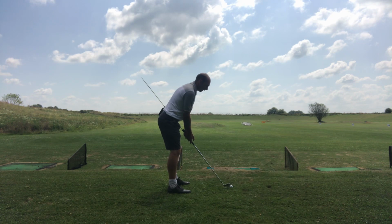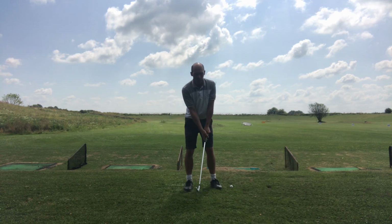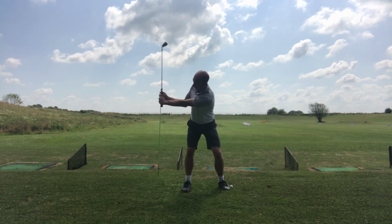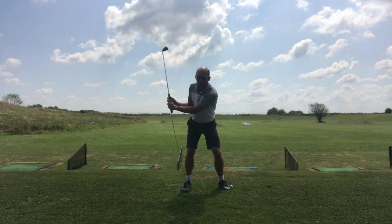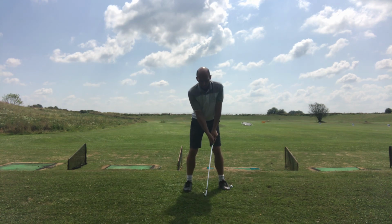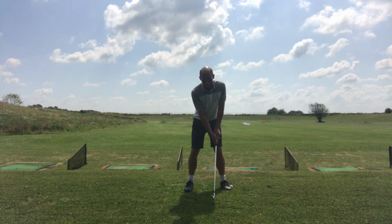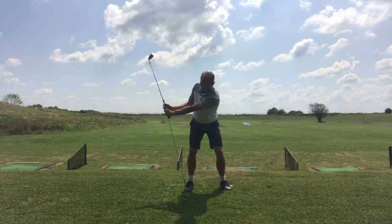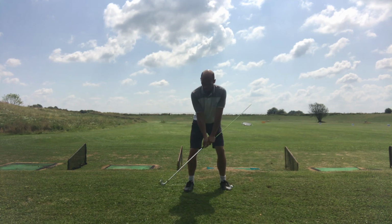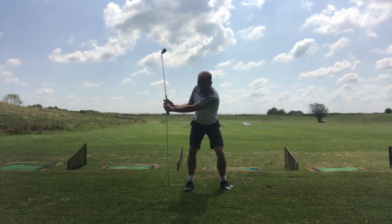Now again, like we mentioned in the initial takeaway, we were keeping this long triangle between our arms. We're still doing that in this backswing. My elbows are nice and close together. This right elbow starts to fold in slightly, but it's not tucked into the side. We're still creating a nice amount of space there. So I'll just run through everything there again. We're hinging up, we're creating a nice amount of turn in our right hip, and we're turning our back to the target.